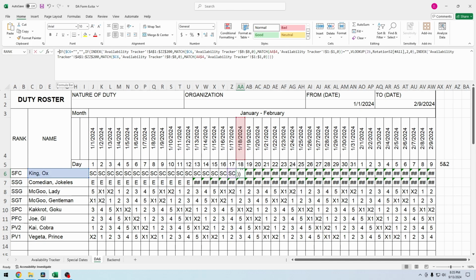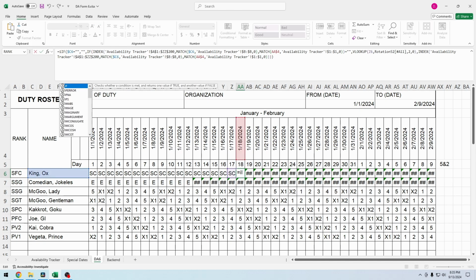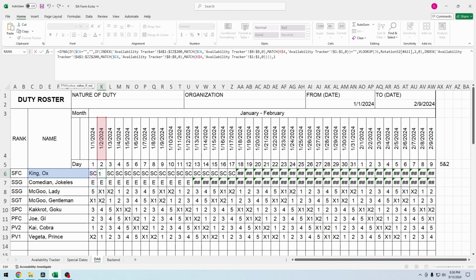Instead, what we're going to say is if in A, because that's an in A. If in A, which is different than if. So if in A, this whole formula, if all of this is an NA, we're going to say comma, make it a 1, and then close that bracket. What it'll do is the first time it shows up as an NA, it'll make it a 1, and then it'll kick back over to our loop and allow us to take that 1, make it a 2.